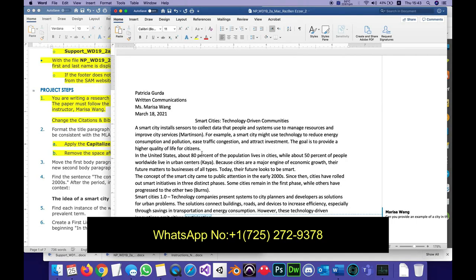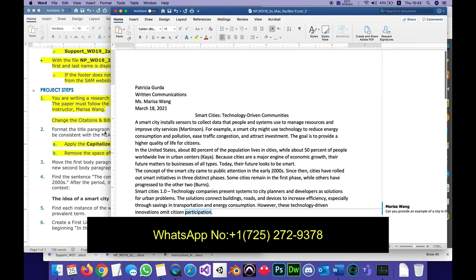I will highlight the second paragraph, which starts in the United States, 80%, all the way to the word smart, including that little space afterwards. By the way, to see where paragraphs end and begin, under the Home tab, there's an icon right here that looks like an inverted P. And that's showing and hiding the paragraph signs or the formatting.